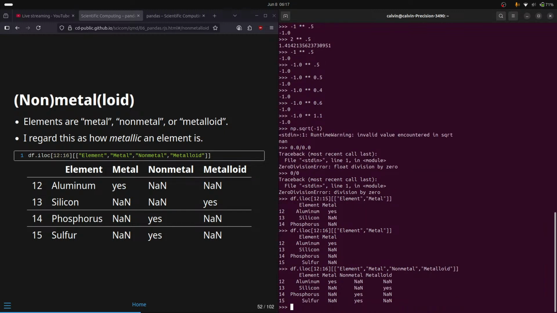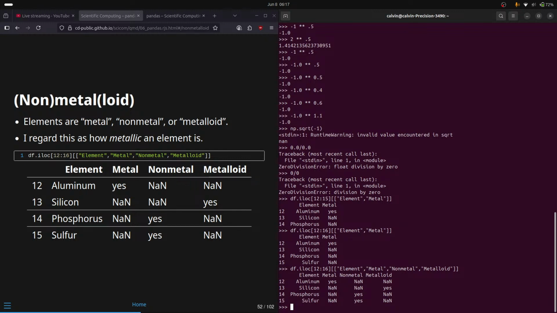I'm not used to hearing the term metalloid too much outside of chemistry classrooms. I think it's a pretty technical term, and I don't know that it's caught on. My sense is also that there's some metalloids that people don't all agree if they're metals, metalloids, or non-metals, right? There seems to be a gradient of metalness, right? But this is just a quick example here of a way that we have three different columns representing whether something is a metal, a non-metal, or a metalloid, right?